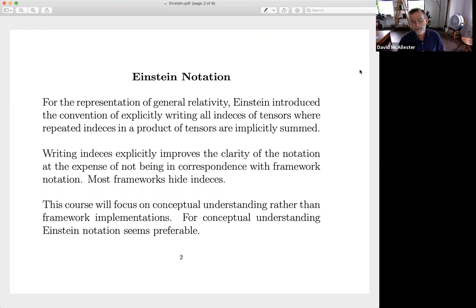But the notation that suppresses the indices, like vector matrix products, is a kind of notation that's used more in the frameworks. So we're going to trade simple translation into framework code for conceptual clarity, for understanding algorithms and ideas. There always is a translation into framework code, but we're going to focus on achieving the conceptual simplicity of Einstein notation.